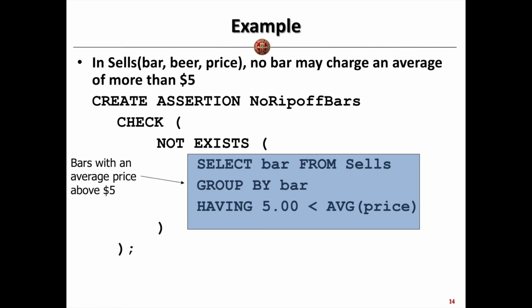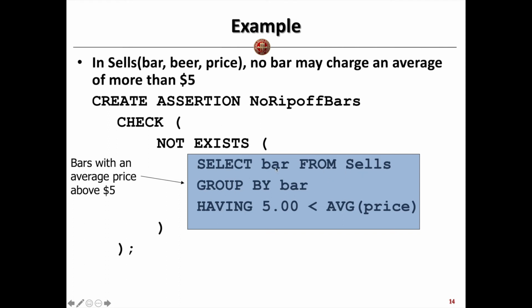To meet these requirements, we can create an assertion, FieldBars. It's also based on some checks. We have check branches. Inside, we have a query, NOT EXISTS. I hope you still remember that this is an operator. EXISTS is followed by some conditions as well. Inside, we have SELECT bar FROM Sales.